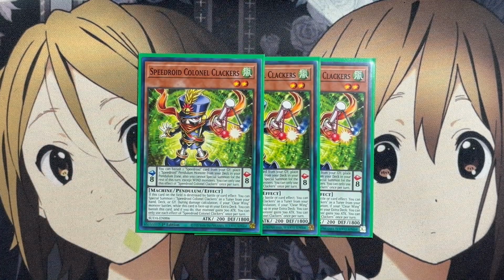For a scale 8 Pendulum monster, you can banish 1 Speedroid card from your graveyard to place 1 Speedroid Pendulum monster from your deck in your Pendulum zone. Also, you cannot special summon for the rest of this turn, except for Wind monsters. You can only use this effect of Colonel Clackers once per turn. So, giving you the banished option from the graveyard to place another Pendulum monster from your deck.